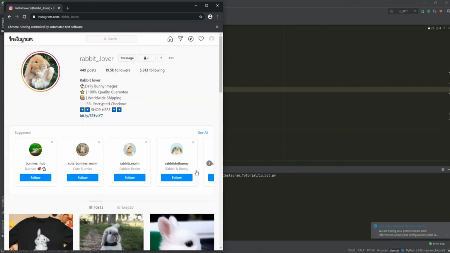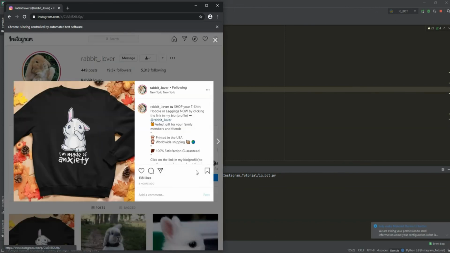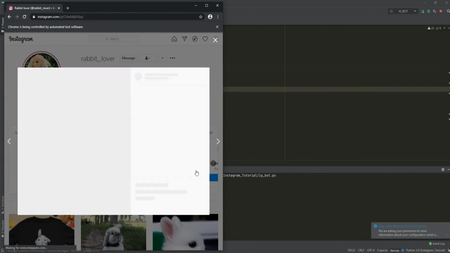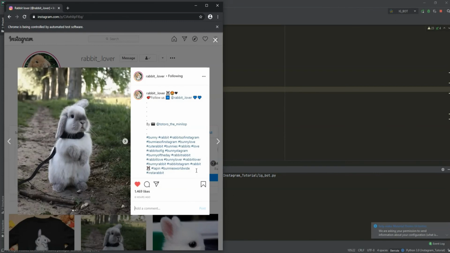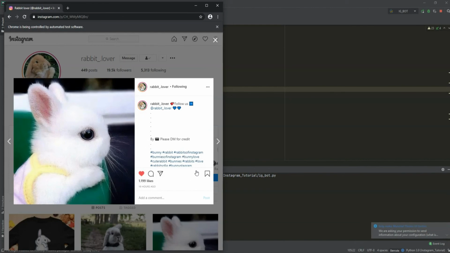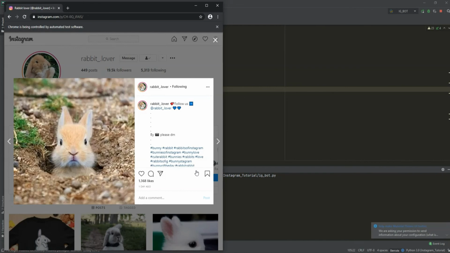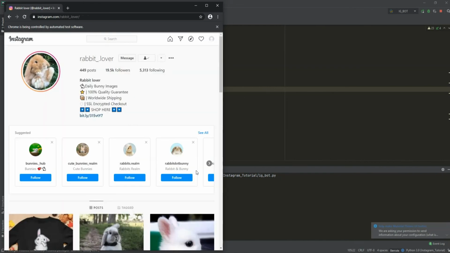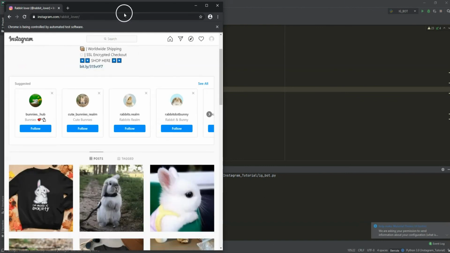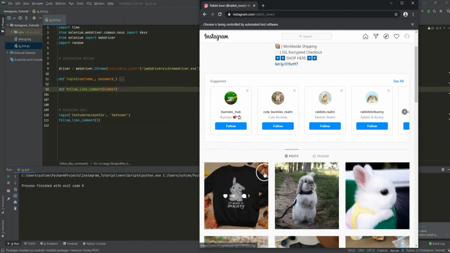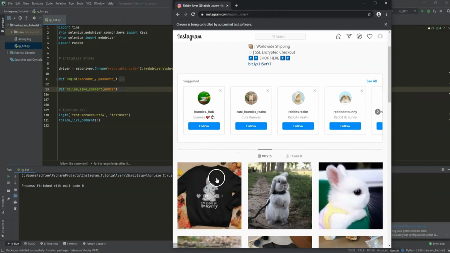It seems that the for loops are actually working fine so far. Looks good, like it, let's comment, great, next one, like, let's comment something. And I think the only thing is that, oh no, okay, right now I thought it wasn't just looping through our comments list, but everything went fine. Okay, so if you want to make one cross-check, I intentionally didn't close the driver at the end because I wanted to take a look.